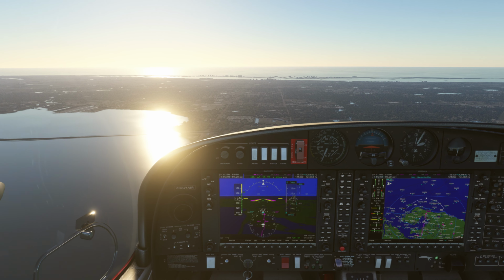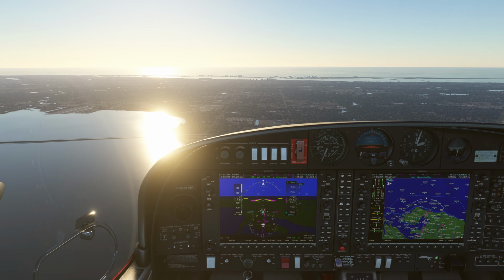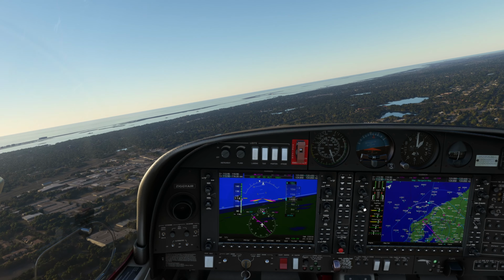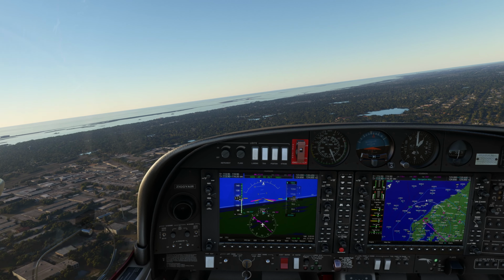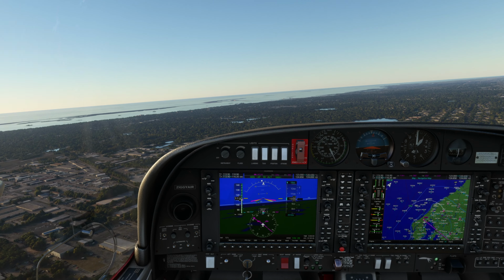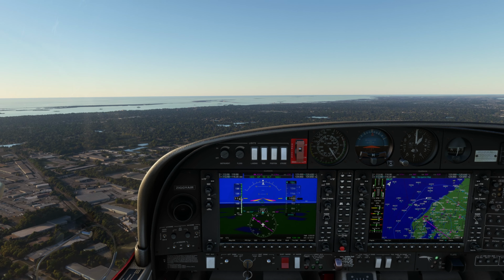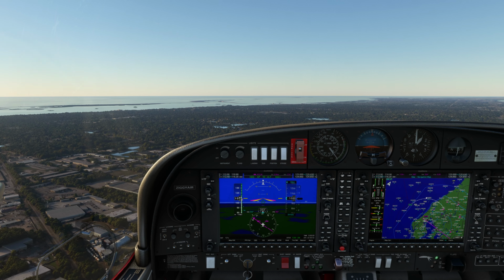Clearwater Air Park, Ziggy Air November 123 Alpha Romeo, 4 miles to the east of Clearwater Air Park. Clearwater Air Park, Ziggy Air November 123, midpoint, left pattern to land runway 16, Clearwater Air Park.